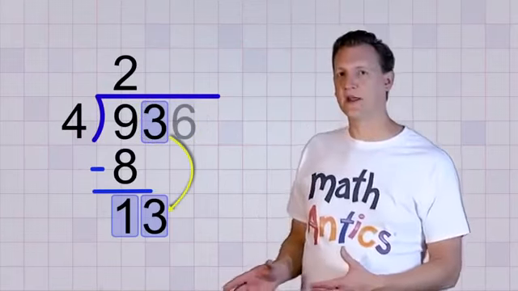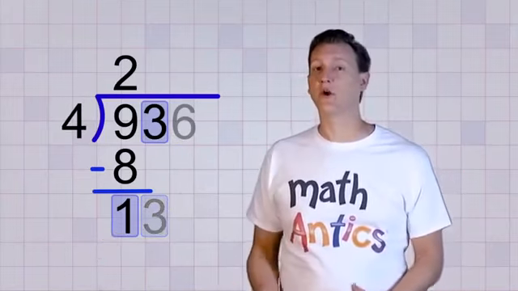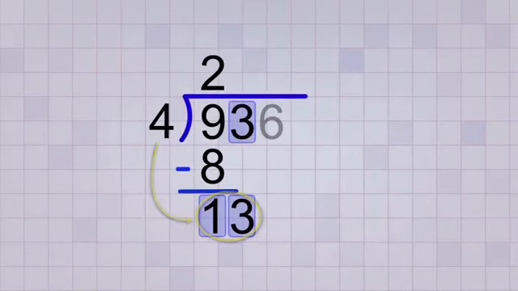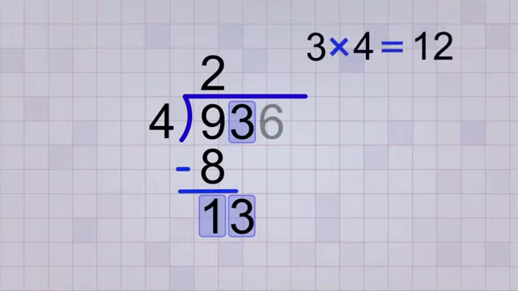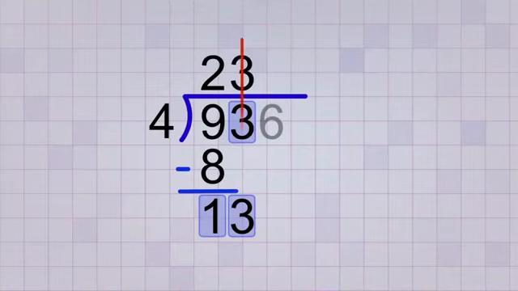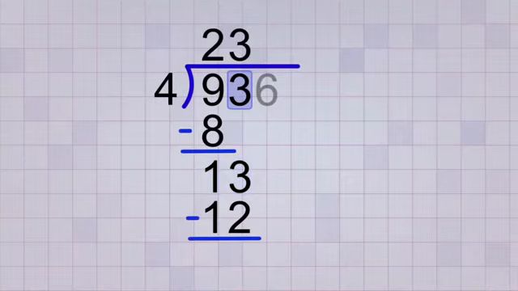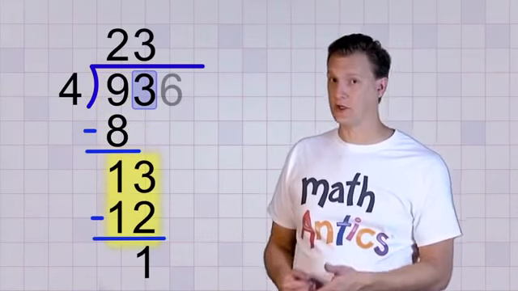Okay, so bringing down that next digit makes our remainder bigger. And that's good because before, the remainder was so small that 4 couldn't divide into it. But now it's 13, and 4 will divide into 13. So we ask, how many 4s will it take to make 13? Well, 3 4s would be 12, and that's really close without being too big. So let's put 3 in our answer line. Yep, it goes right over the 3 because that's the next digit we were dividing in this digit by digit process. And then 3 times 4 is 12, which we put right below the 13 so that we can subtract to get the next remainder, which will also be 1. See how we're just repeating the basic division procedure? But we're going further down the screen as we do.